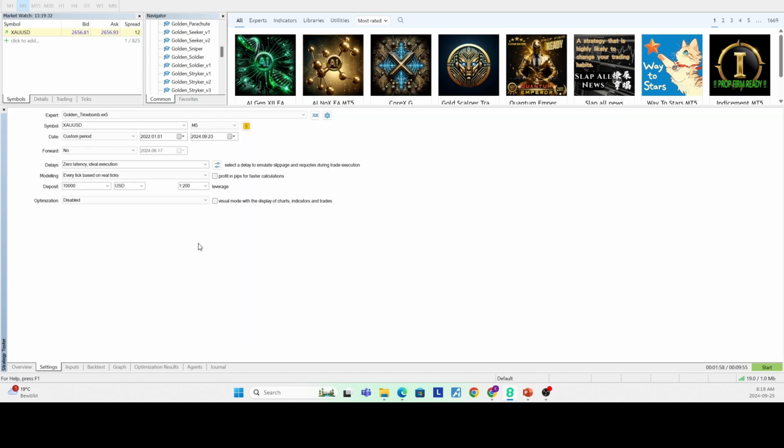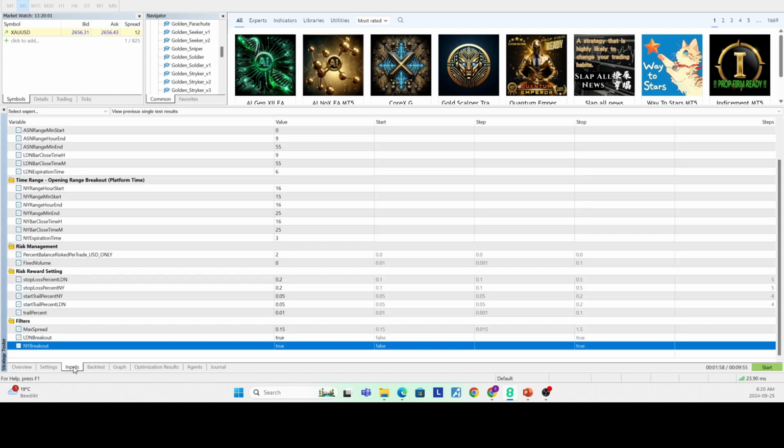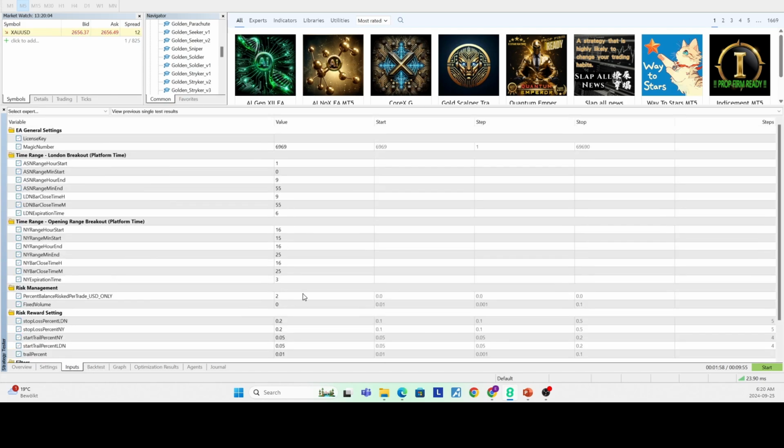So now let's just run a backtest here. We're going to use Golden Time Bomb. Please run this on the M5. You can run it on any system, but the visual aspect won't work as well. Let's pick from 2022 to a couple days ago. And let's use every tick based on real ticks. Always use this if possible, just because it gives you a far more accurate backtest. And let's say 10 grand to start, and I'm going to use a percentage of backtest. And yeah, let's let her rip and see what happens.